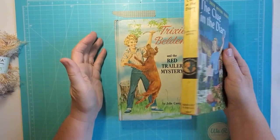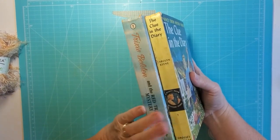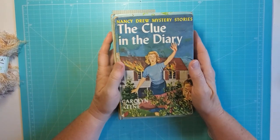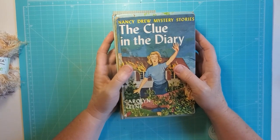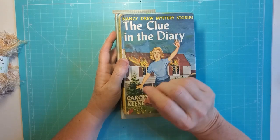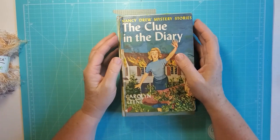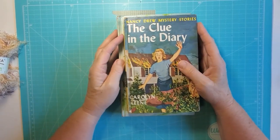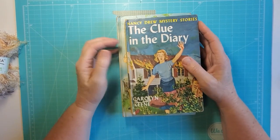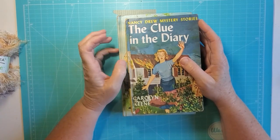I grabbed these 2 books. This thrift store had several Trixie Belden and Nancy Drew and a couple of other books. And I didn't read these when I was younger because, well, they were a little bit before my time, but we used to see them in the used bookstores that we'd go to all the time. My mother was a big reader. My father, we had huge bookcases in our house full of books. And so I grew up with books. My thing was the Bobbsey twins. I still have a collection of Bobbsey twin books.